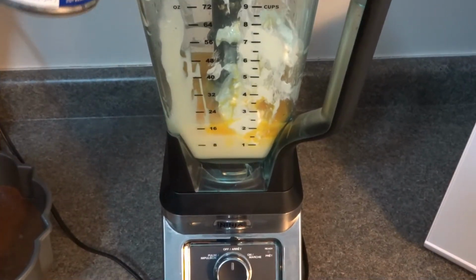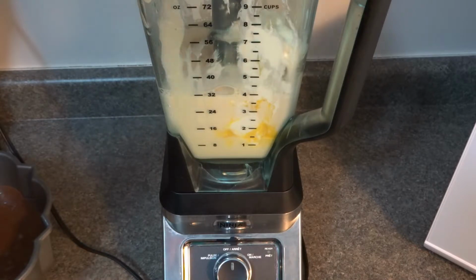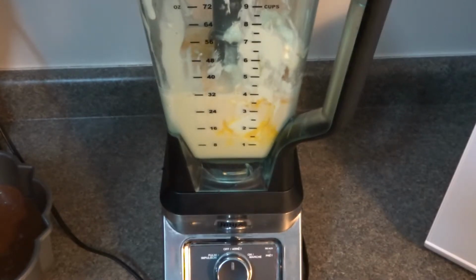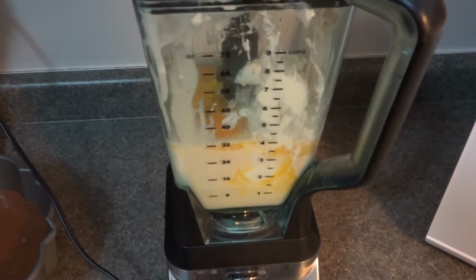Now our evaporated milk. Lastly, our vanilla paste, 1 teaspoon. Like I said, if you don't have vanilla paste, just add 2 teaspoons of vanilla extract. Now we're going to mix this until we have a smooth flan consistency.